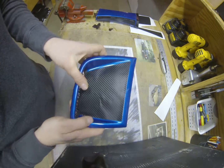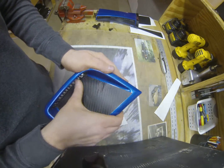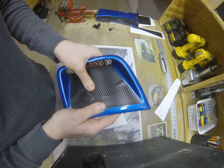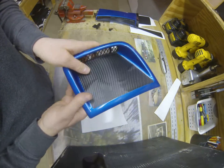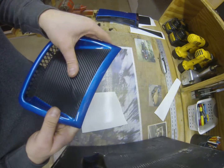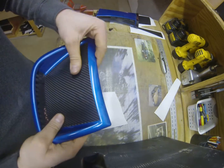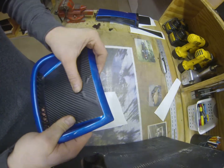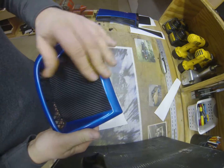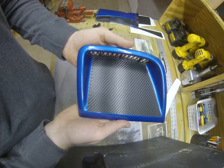Once you get that side started or aligned, just go ahead and work your way down the material, smoothing it out with your fingers. This is pre-cut, so you won't have to do anything. Just peel it and stick it. There you go. Pretty straightforward, pretty easy.